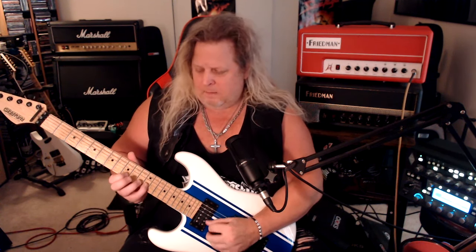And I think if you keep that in mind, that's really going to help you when you're trying to learn these licks. Also, in your head, 1, 2, 3, 1, 2, 3. But also, you can look on the tab of the notation, see where the triplets are broken up.